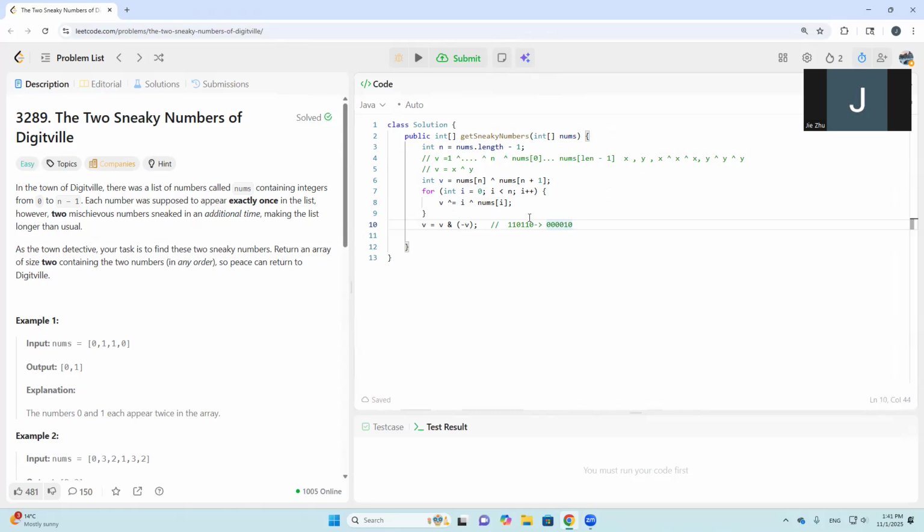Because this number v, x and y, one has one in these digits and the other doesn't. So two categories.